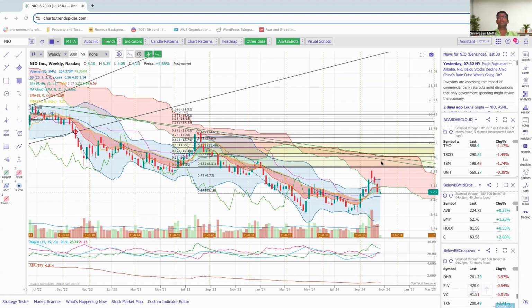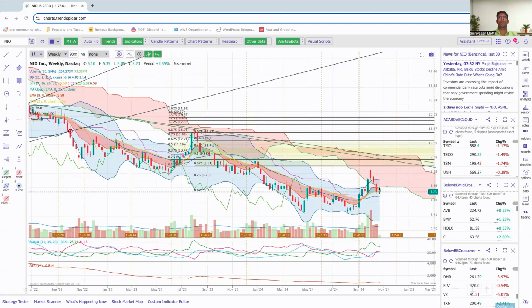So definitely it looks like it is in a trend, but it's still not in a complete bullish trend, for a couple of reasons. One, of course, it's below the EMA 821, but I'm pretty positive that it will cover that. But still, it's below the Ichimoku cloud, and definitely the cloud looks red. So we want to see it clearly going above this cloud, and with a lot of momentum.